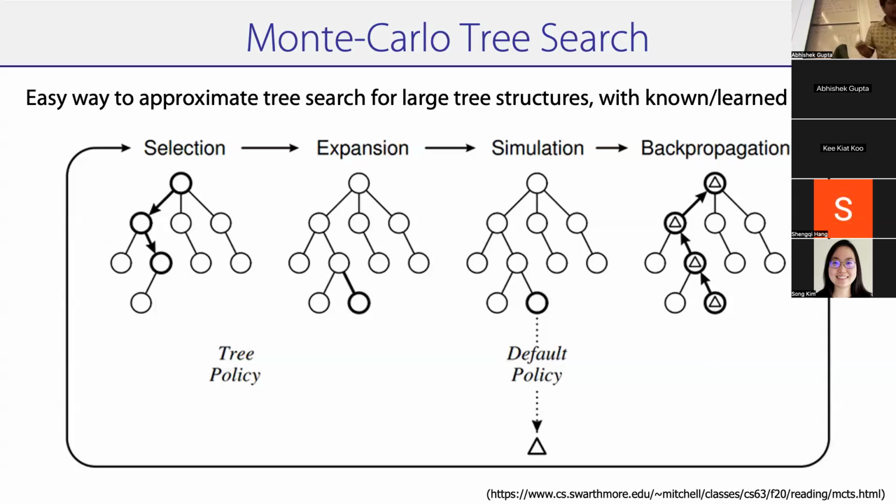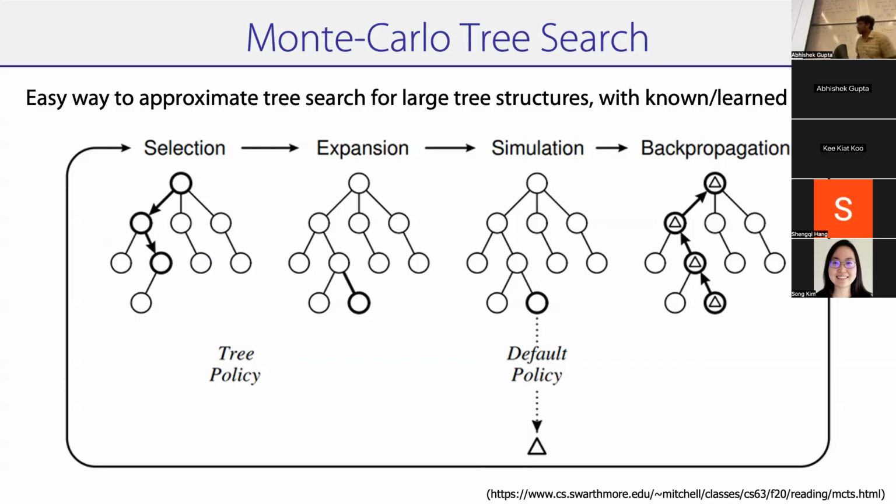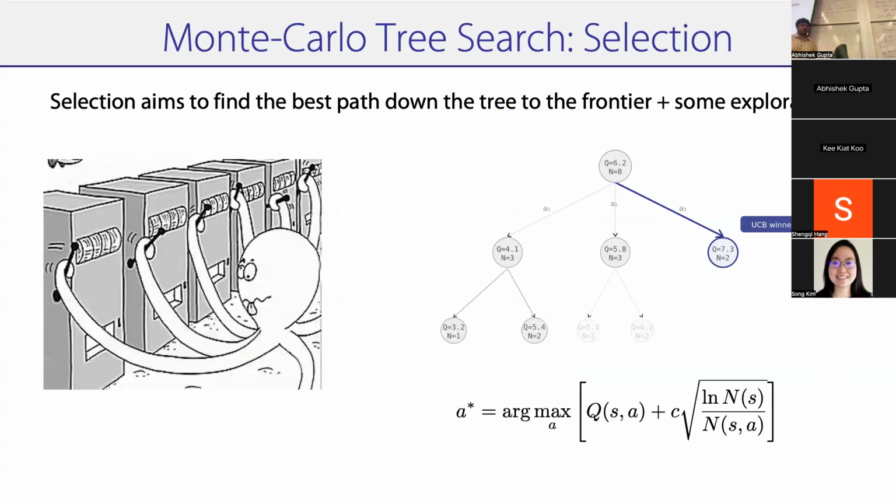And so you can think of it as you will have a tree capped out at some depth, right? But you're going to keep building that tree by first selecting a path through the tree, getting to some frontier node, expanding that frontier node, simulating a longer term future from that frontier node, seeing how good that was, and then propagating that value back up the choices that you made. Okay, so let's go through each of these one by one.